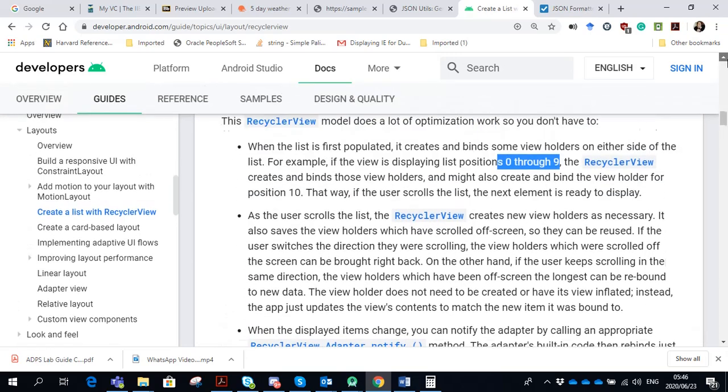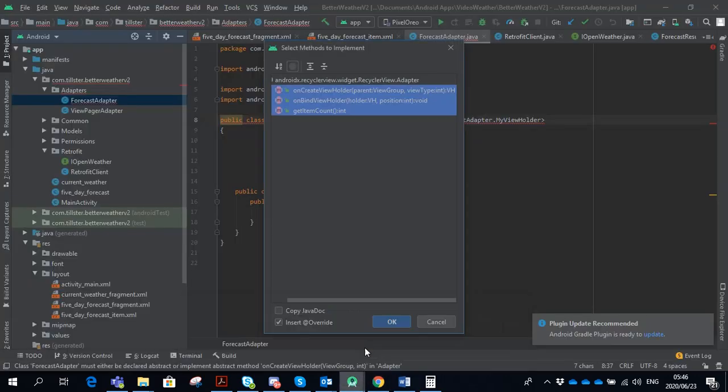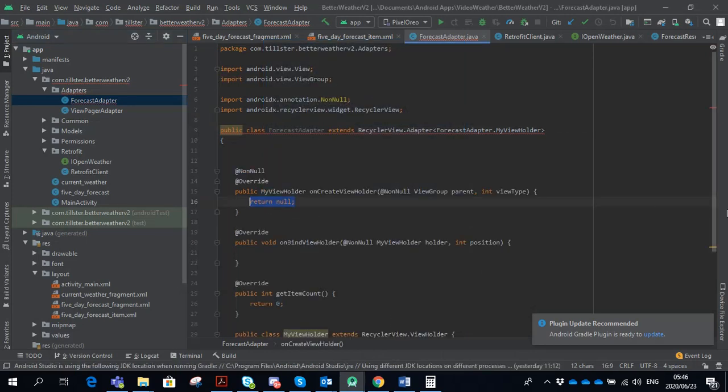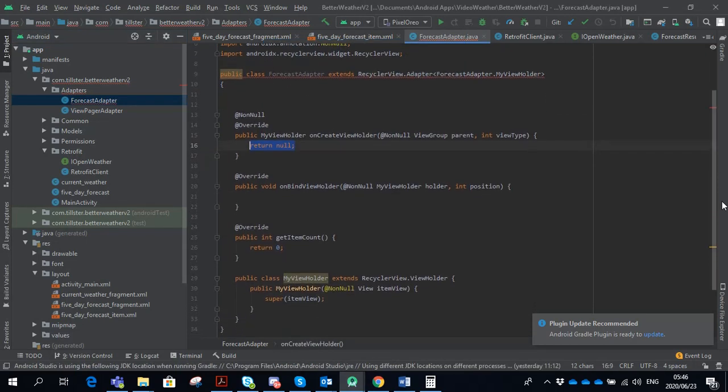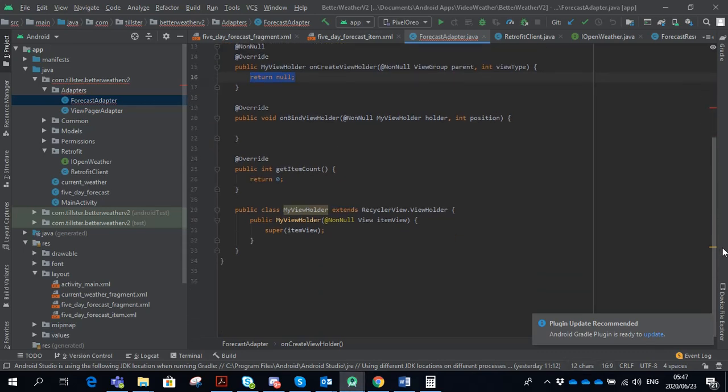Okay, so now we have everything we need. So if we go here and say okay, we should have a fairly happy class by now. Okay, but now we have, and I know what it's unhappy about, but something else. Now we have a view holder class at the bottom, where we will tell everything we want to happen to our text boxes.